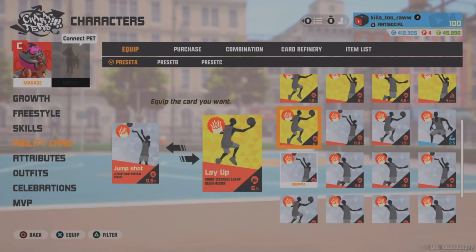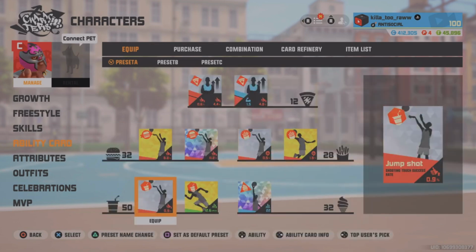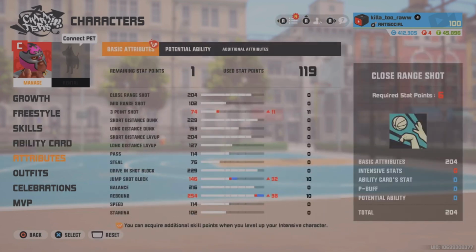Big Joe, the build I'm running him is double 3-point success rate, normal movement speed with a jump shot block card. His perimeter defense is not good, but his paint defense is amazing. So that's with Big Joe. And as far as stats, I went towards 3-point.